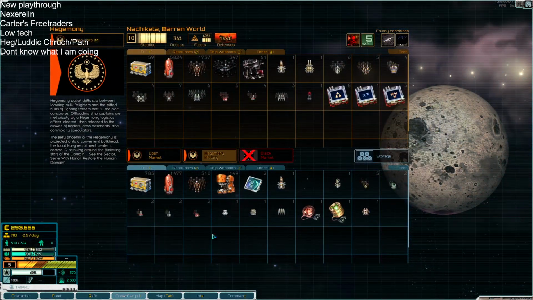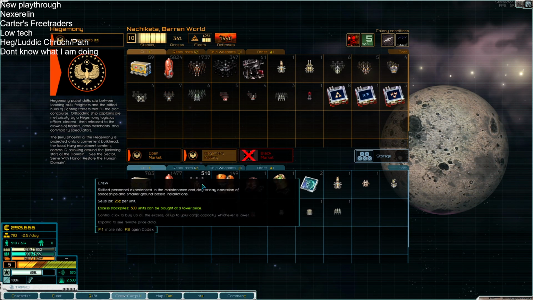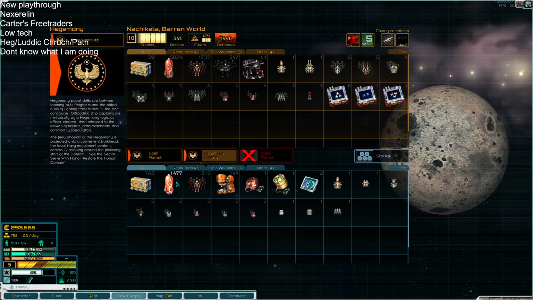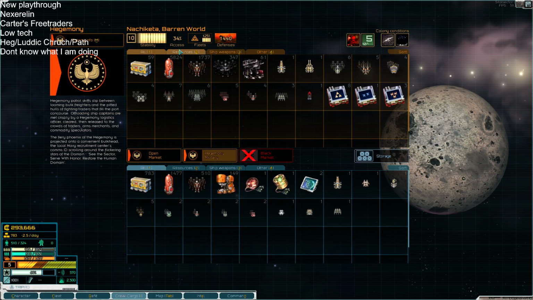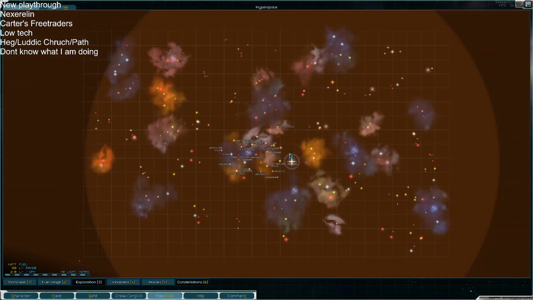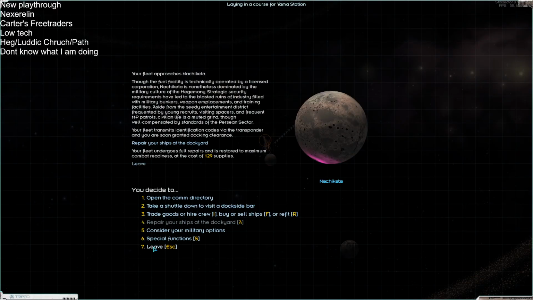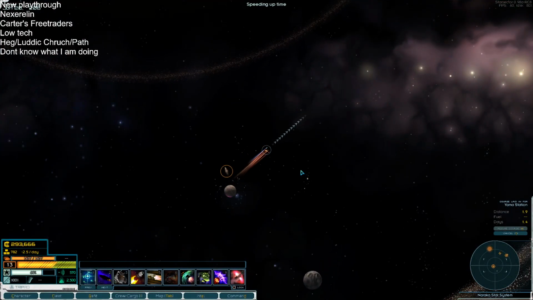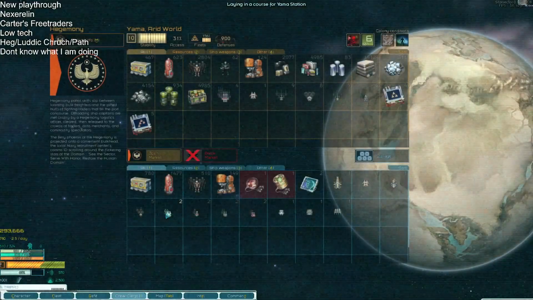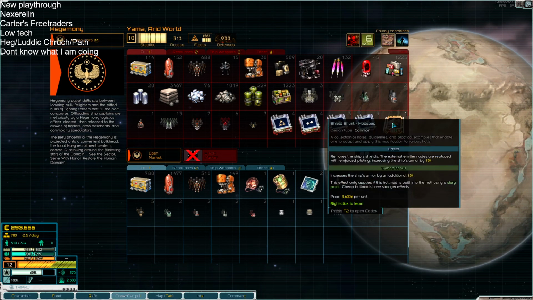Yeah, I will keep these two. Well, it's excess supply, so I'm not gonna sell it now here. All on the fuel. Let's go to Yama. See if there is anything here.